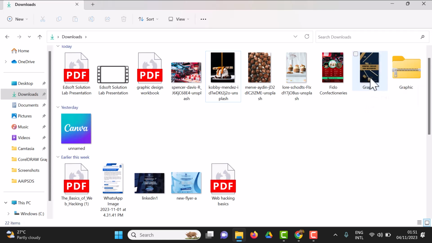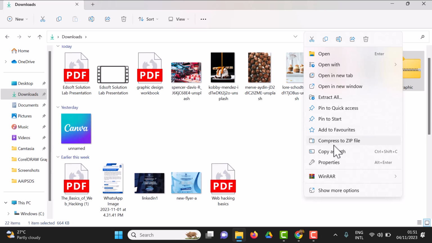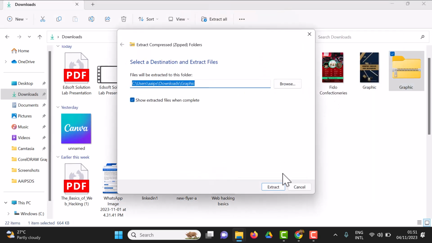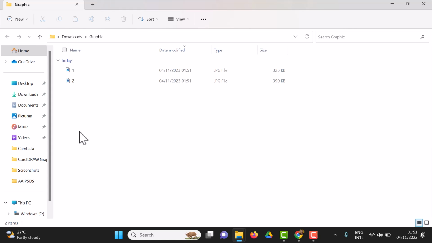When you download one image, it's going to give you an image format, just one. But when you download more than one, maybe you have like 10 designs in one, it's going to be zipped. So all you have to do is to extract it. We're going to extract all, and it's going to extract the main folder of the design. Then you have your two images. So we have the book cover images right here, so we can use any of both whenever I want to design. We're going to talk more on how to mock up your book.